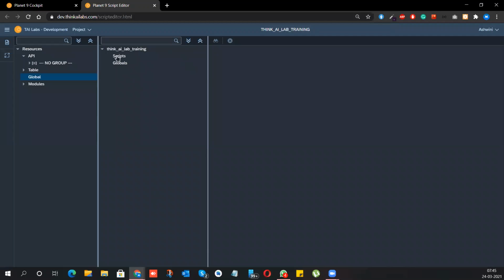In that project structure, you have two things: one is Script and one is Globals. Again, Globals is coming in. This Script is your main playground where you can create scripts and write all the things. This Globals is also just a script, but if you write one script and convert it to a global script, then that script can be accessed from other scripts as well. Okay.